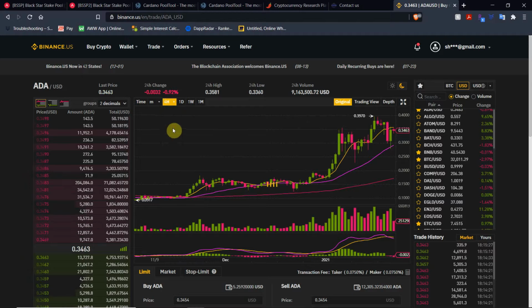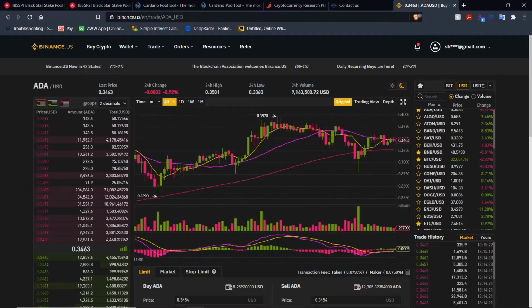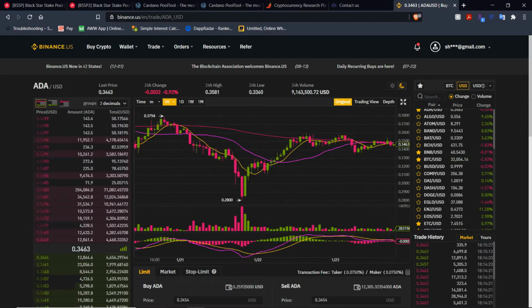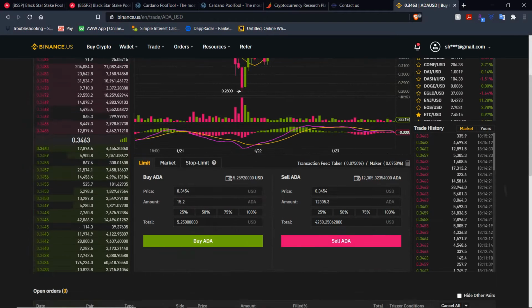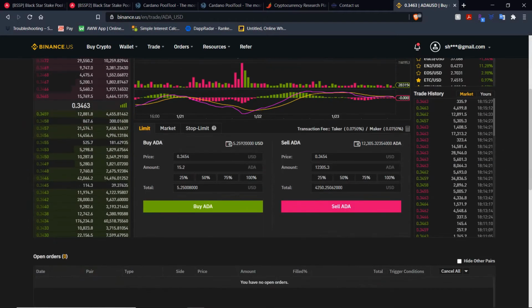Let's go over to the 4 hour. So according to the 4 hour, we've been in the green for a little while, right? That's the momentum over 4 hours. But if we go to the 1 hour, the trend tells us something different, that we're in the red, right? We could get a little bit more deep into this. I'm not right now, just to give you a real basic understanding. I don't want to overwhelm anybody watching this video, or mislead you into thinking something other than that. But the last thing I want to do is stop limit.